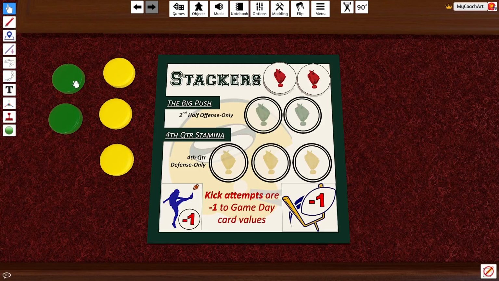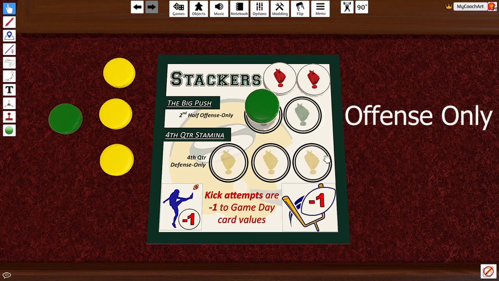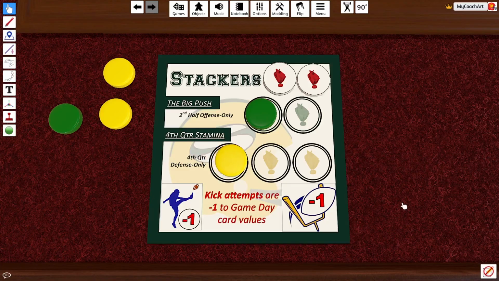The big push, these green tokens, can only be used in the second half, but each one of them functions exactly like a challenge flag, which allows you to cancel the middle effect of a game day card. In the fourth quarter only, and only on defense, the fourth quarter stamina has the same functionality.